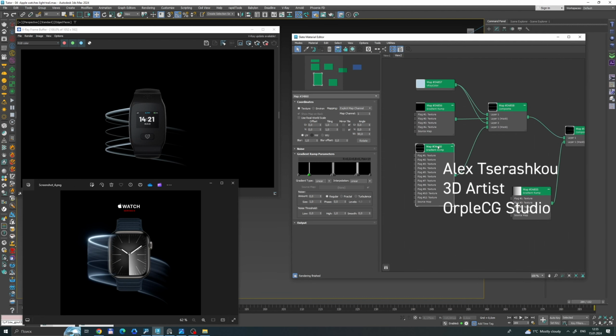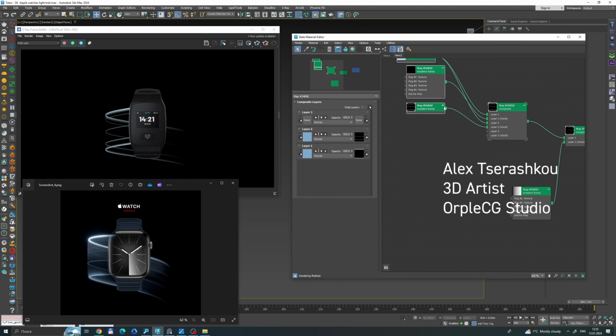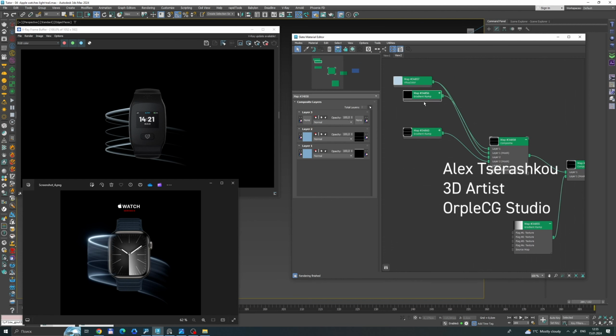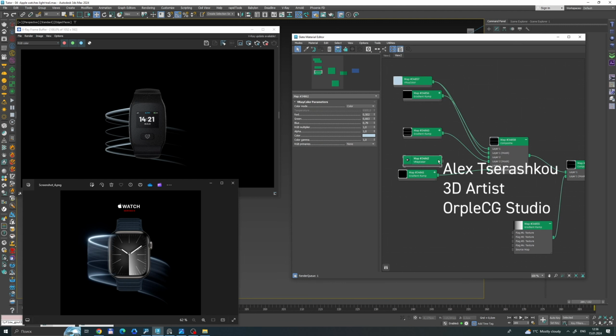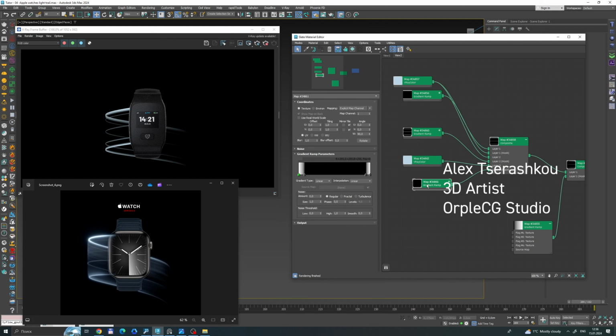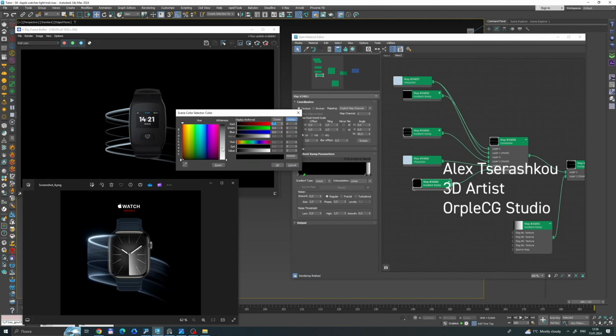And I think with these lines we are done. Okay, we have these lines, and now we need to add one more layer that will add fill color in between the lines. We will use the same steps. We will use gradient ramp map and V-Ray color map to add these colors. Actually, color is a little bit different from what I see here, so that's why I'll use a different color map. It has a little bit different tint here.